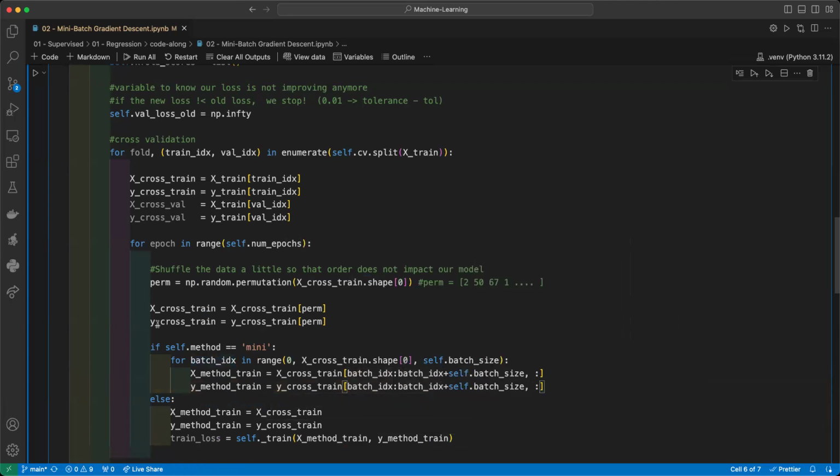So you can see that there's no relationship between mini batch and cross validation. The idea of cross validation is that you try to split your training set so that you can have a training set and a validation set and you can estimate.